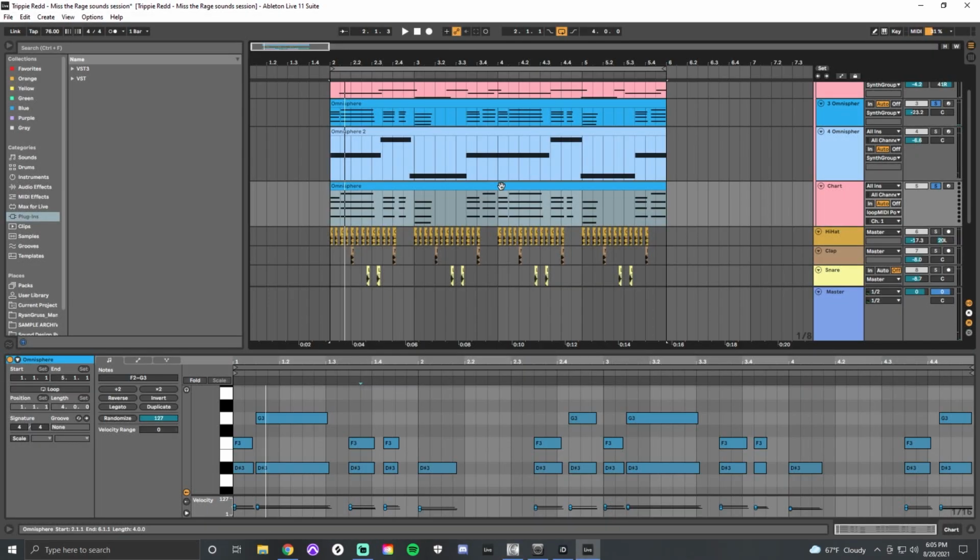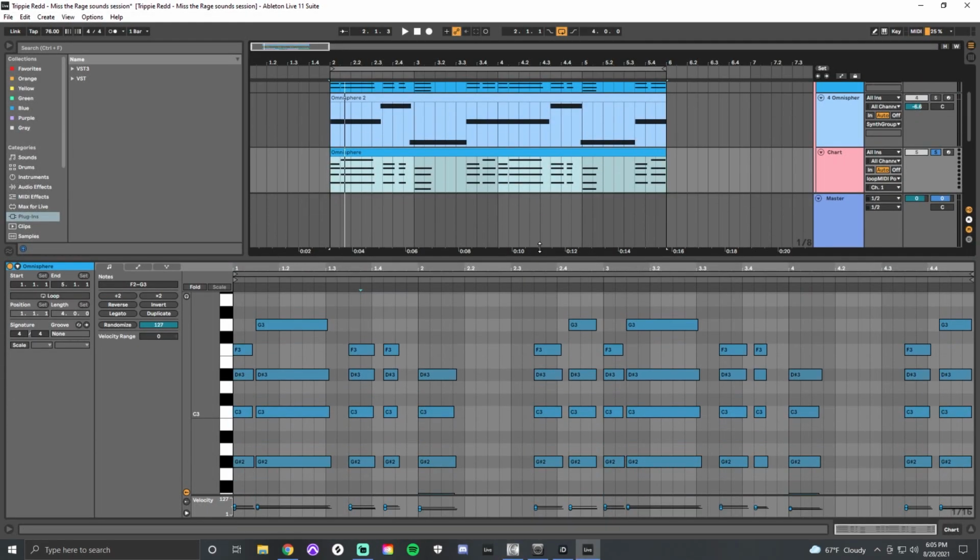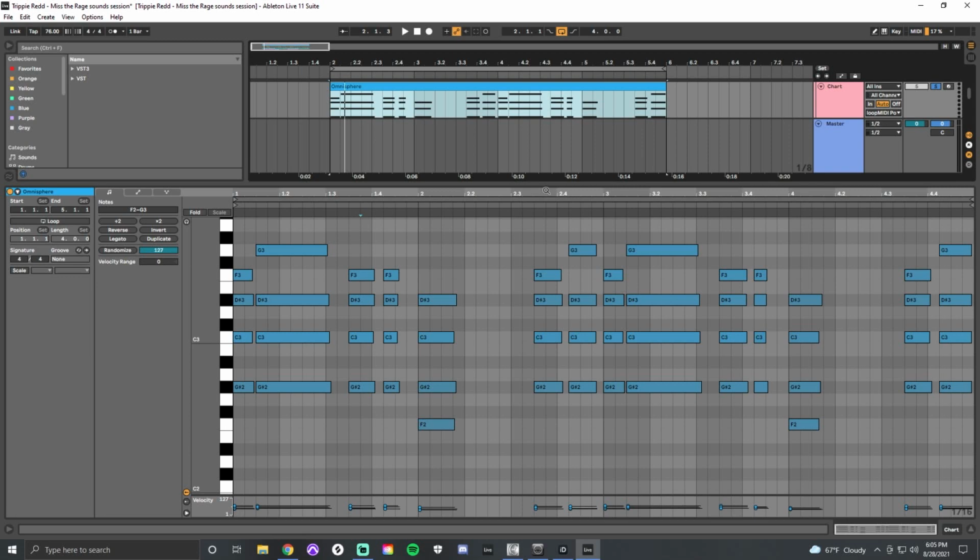All right, so you could obviously see there the chords were pretty simple. It was just an A flat major seventh chord, turning into an F minor 7 chord. So it's really only two unique chords.